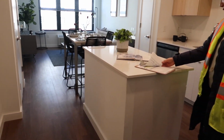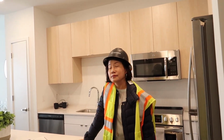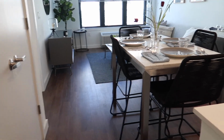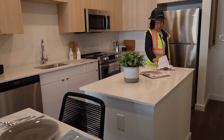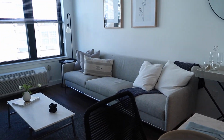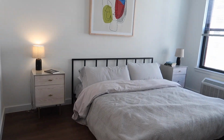This is the layout we liked the most, right? Yes. We loved the kitchen. It was so huge, and there was tons of cabinet space. We don't even have a lot of stuff, and we will definitely have leftover room in the cabinets. Air fryer, which is a plus. I don't want any clutter on my counter, so it would be nice to have space to put everything away. The bedroom in here was a lot bigger than the first layout that we saw.